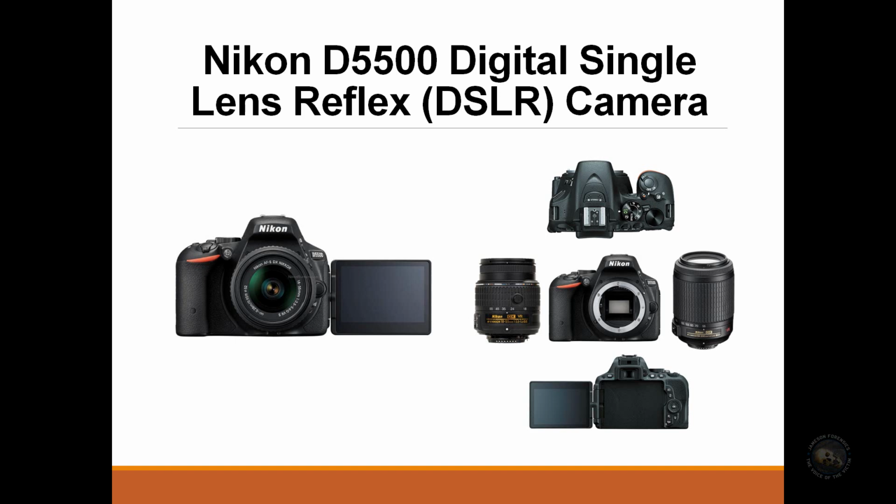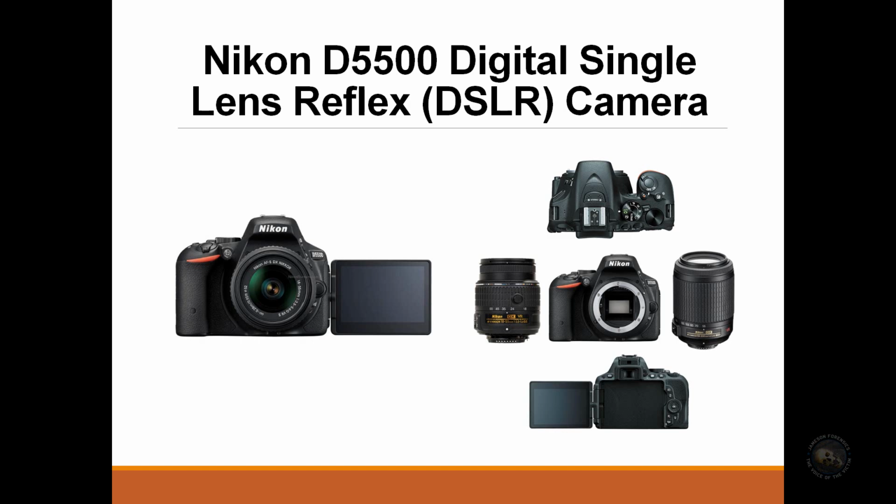So the vast majority of the examples that I have in this lecture revolve around the D5500. It's probably the camera I spent the most time on, and I loved it so much I even bought my own. So I used this since about 2016 when I finally got my hands on it. It came out in 2015, and it was pretty good. It had 24 megapixels. It shot in HD video. The shutter speed was like 1 in 4,000 to 30 seconds, which was fantastic for any type of photography that I wanted to do.